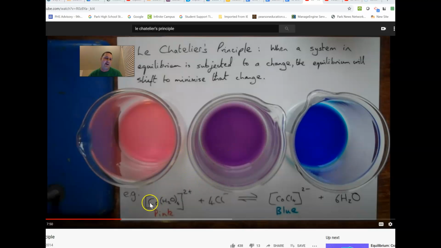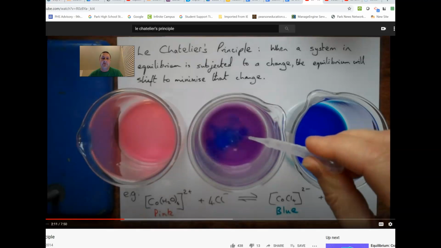If we're shifted far to the left side, it looks pink. If we're shifting far to the right side of this reaction, it looks blue. They're all at equilibrium technically here, but they've made it such that the middle one is kind of the middle. Purple, in this case, is kind of the middle of pink and blue for this reaction. And I believe what they are going to do first is add hydrochloric acid, which adds Cl- to this. So think about if I add Cl- here, which way is this going to shift? Is it going to shift to the right and make it look more blue, or is it going to shift to the left and make it look more pink? So let's see if they do that here.